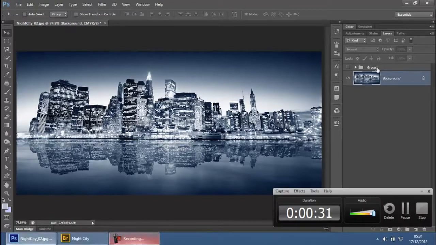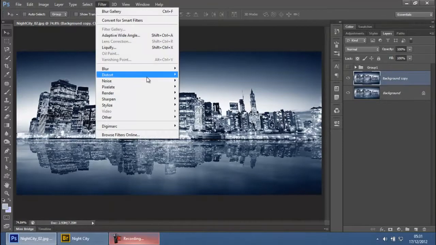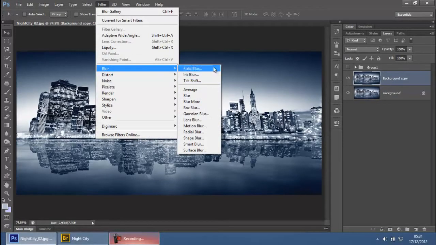I'm sorry guys. Anyways, say that you are doing magazine editing and you want to blur out the field over here. You can select your layer, or actually whenever I'm working with effects or filters in Photoshop, I always like to create a copy. So you can just press Ctrl J so that we have a background copy, then go to Filter, Blur, and these three blur effects have been added in Photoshop CS6. Particularly I'm going to work with this effect right now, Field Blur.